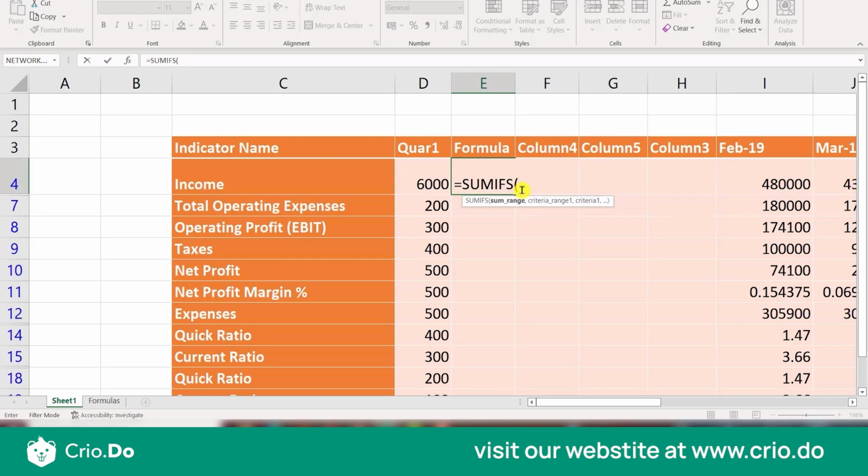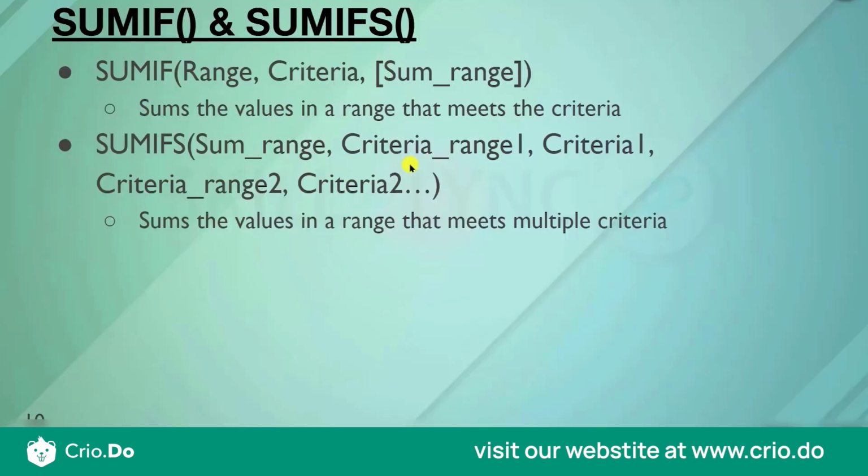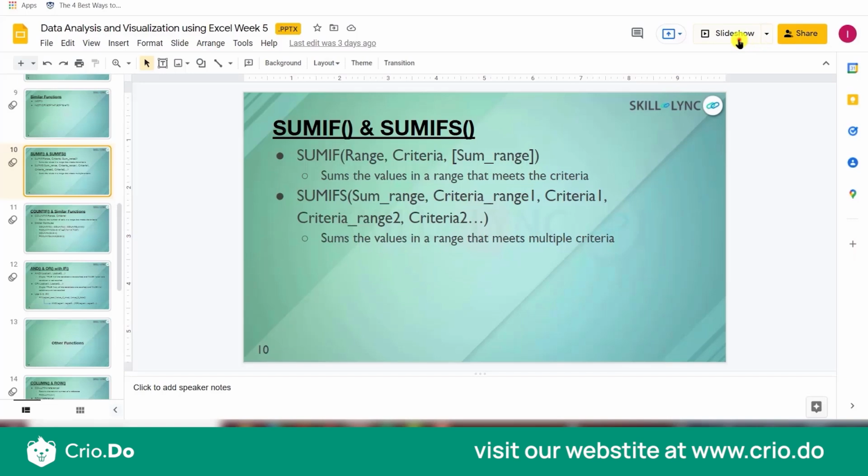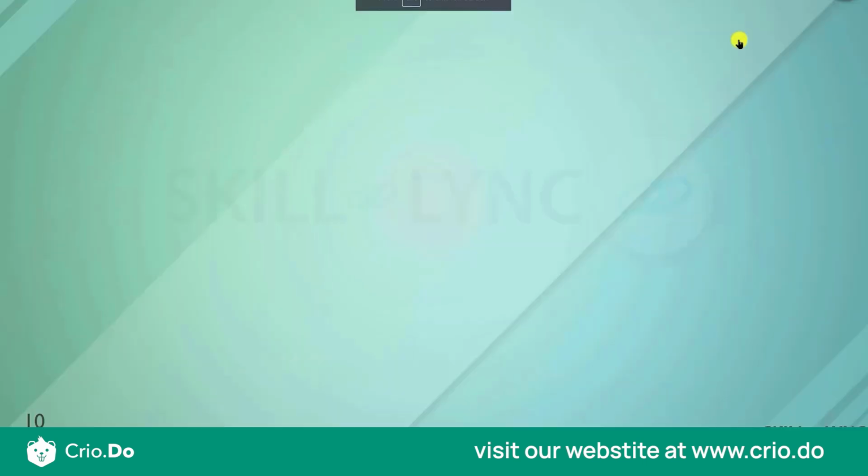The thing we need to remember here is that the sum range is the first argument. Then we give the criteria range 1, and similarly for the other arguments. Let's go back to the definition again so that we understand the difference between these two functions.